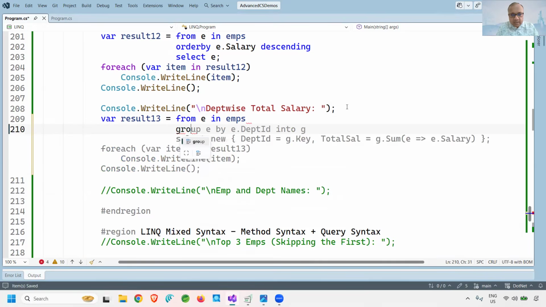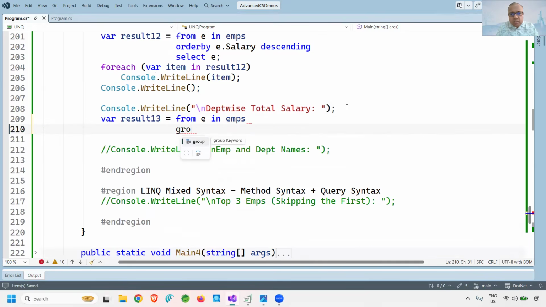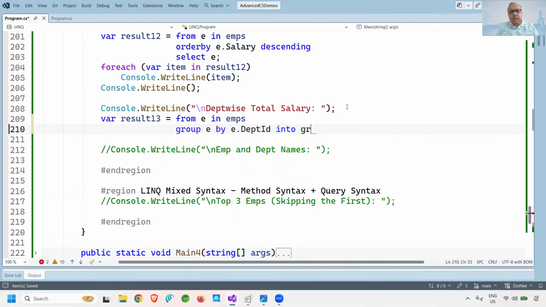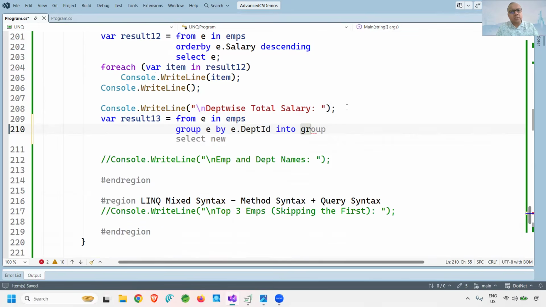So we can say group all these employees by department ID, so E dot department ID. Please note that here we need to give a name to each group, and that group alias I'm giving as G, or you can give any other name as per your choice.